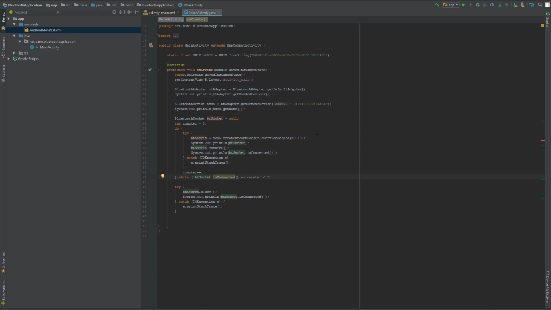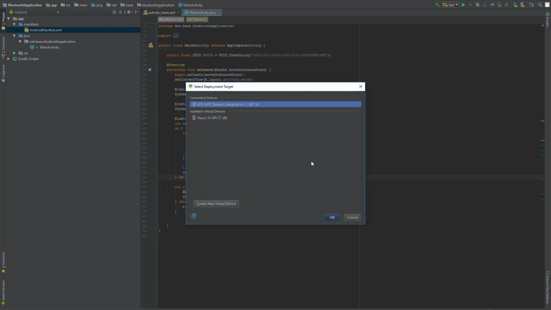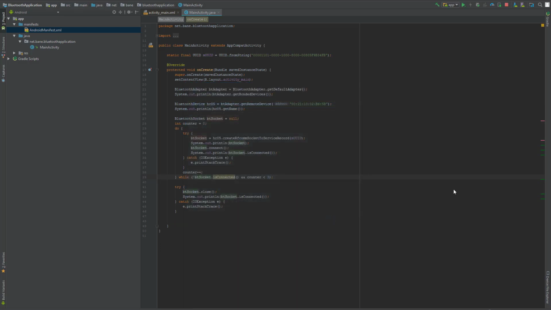That should increase our chances of successfully realizing the connection. So let's save this and let's run the application again. The compilation process is finished.